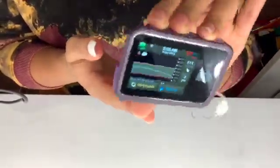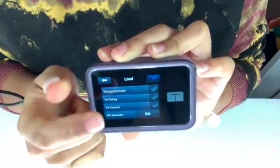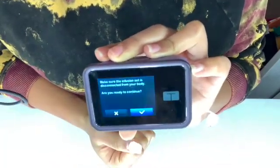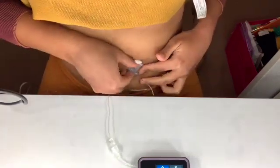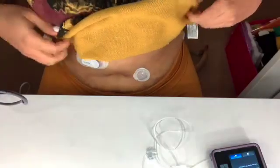And this is my insulin pump. This is how it looks. So first off, you're going to go to options after you unlock it. Then you're going to go to load and then change cartridge. It's going to ask you, are you sure you want to do this? It's going to stop insulin. You're going to say yes, press that little arrow. And then immediately unplug yourself, because you don't want it to give you insulin.